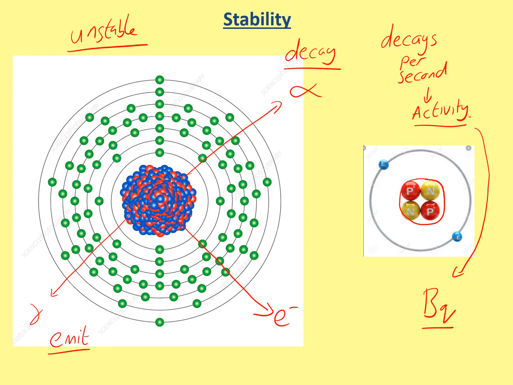And the equipment we use to measure this is called a Geiger-Müller tube. So it looks like a tube, and you hold it up to your sample and you can detect the number of decays coming off your sample. And that's attached to a machine. We normally call that a Geiger counter. A Geiger counter measures the activity of a sample. So it might detect 3 or 4, 100 decays per second, and it will show that, and you can measure your activity. It's quite useful to see how radioactive your sample is.